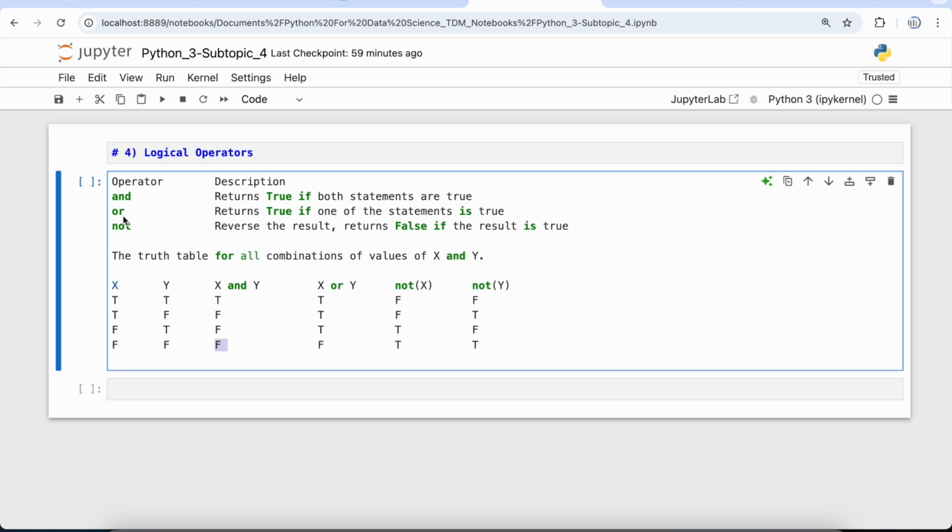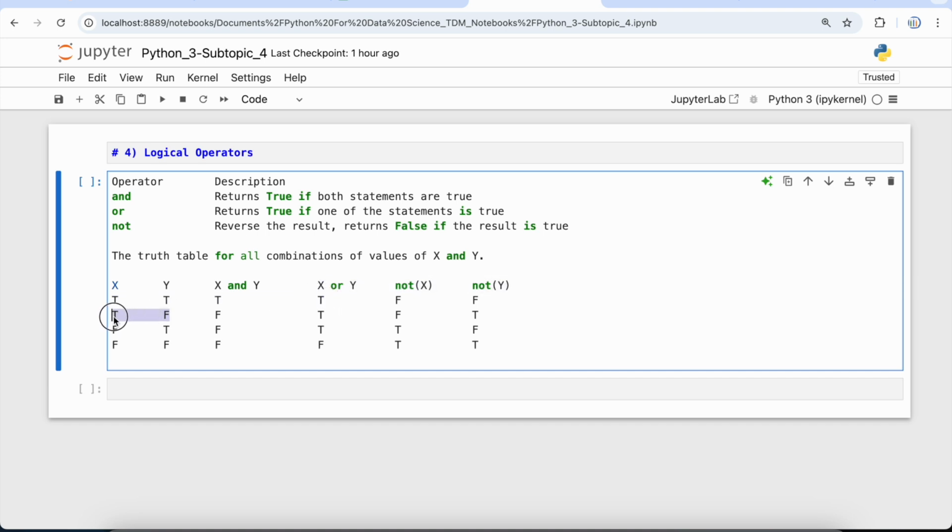Okay. The next logical operator is OR. It returns true if any one of the statements is true. So for this OR operator, let's assume that we have x and y. If any one of the values in x and y is true, then it will always return true, else it will return false. In the first case, we have true for x, true for y. That's why this output will give true.